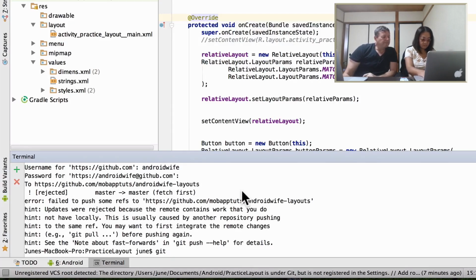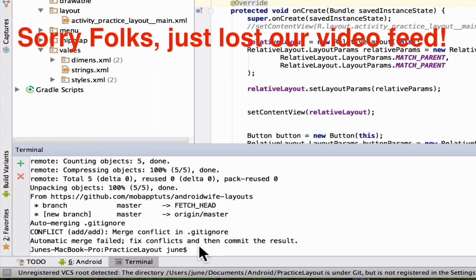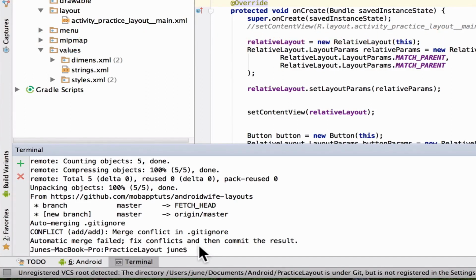So can you type git space pull? Pull, get the latest changes from the repo. Origin, space master, enter. Okay, June, because we've got some code in our local Git domain, and there's also been code in the repository, we need to resolve that, but it gives us a clue. It says auto merging this file here. Then it says there's a conflict. Add, so try running git add with this file name.